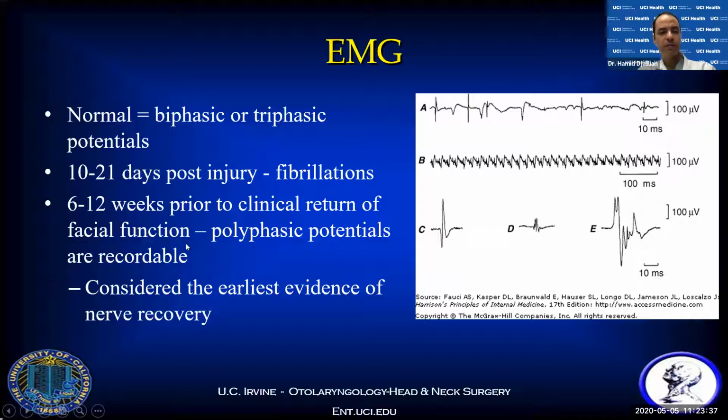So fibrillation indicates denervation, meaning that the nerve is, at least at the time that you're testing, not functioning. If you see an up and down, that means you have a good motor unit action potential. Therefore, the nerve's intact, and you just leave them alone. If you're later in time, after the 3 weeks, and you see so-called polyphasic potentials, this is what a polyphasic potential is going to look like, then that means that the nerve is returning in function, and you just have to wait it out.